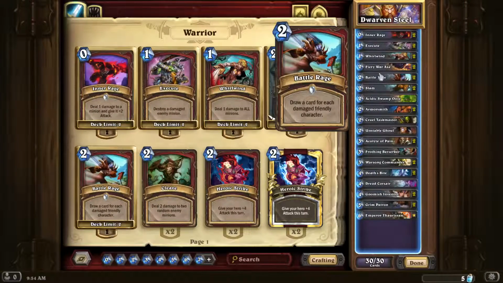Double Battle Rage, which is 2 mana to draw a card for each damaged friendly character. This includes your minions and your hero. I will spoil something. Your units will be taking damage. That is the goal of Patron Warrior in a way.